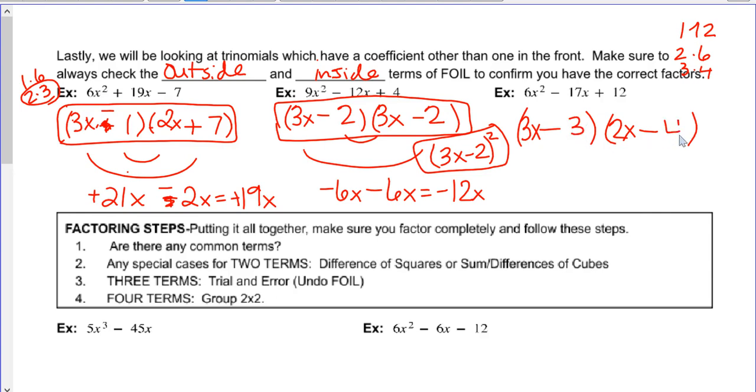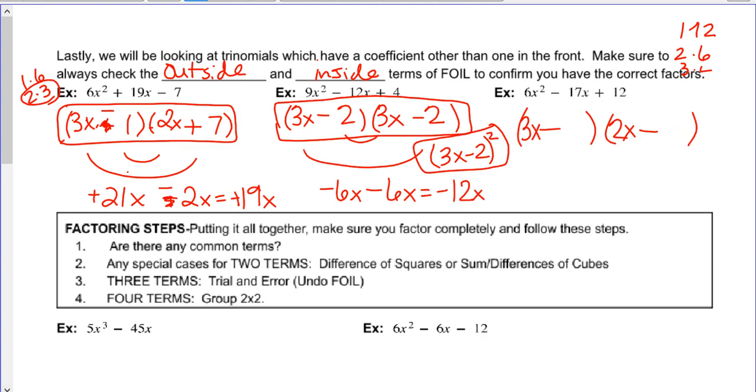If I put a 3 here and a 4 here, okay, notice that if I look at this binomial, there's a 3 in common. Well, since the original trinomial didn't have any terms in common, this is impossible. You can't have anything that's in common. Notice here, there's a 2 in common. This is impossible, so no need to even try it, because it's never going to work. So let me undo those out of there.